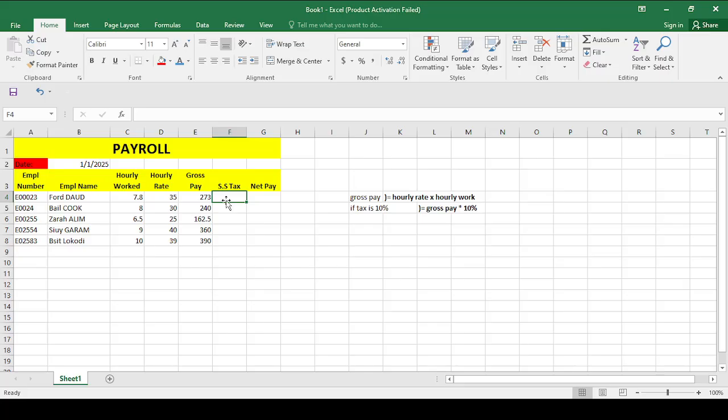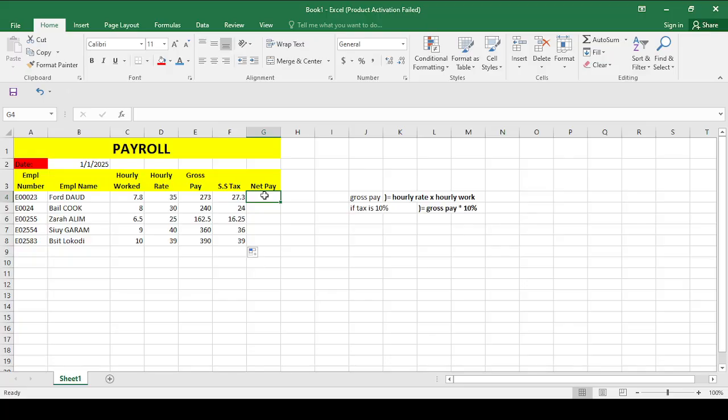That is, it should be equals to gross pay multiplied by the tax number, which is 10. So I'll just multiply by 10%. You add the percent, then you press enter. Then you can just double click and drag down so that you can have the tax for the remaining ones.